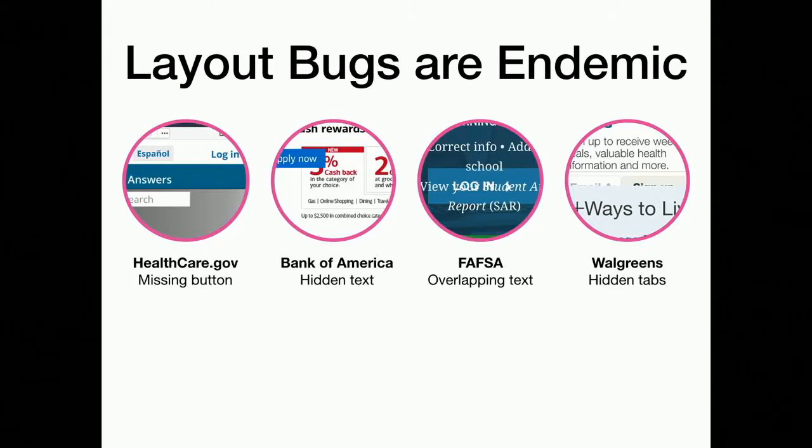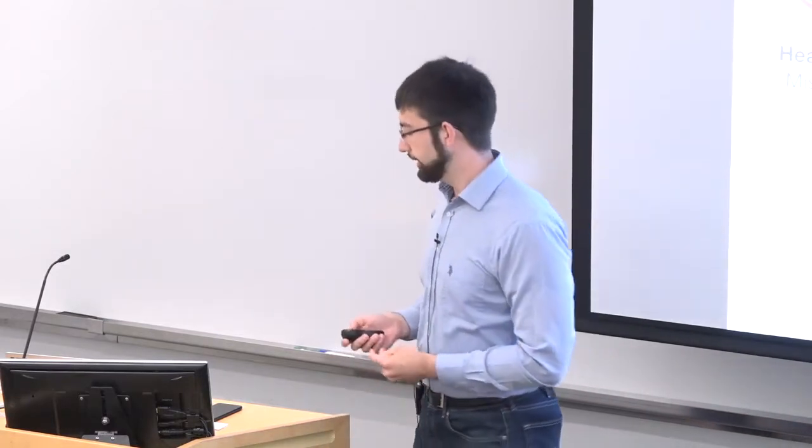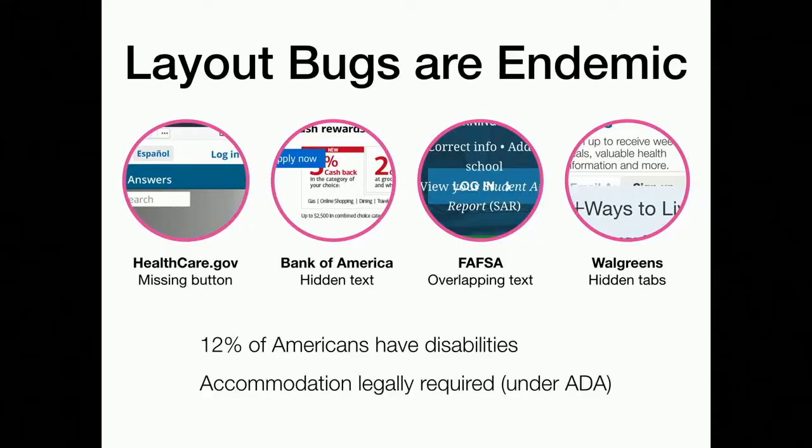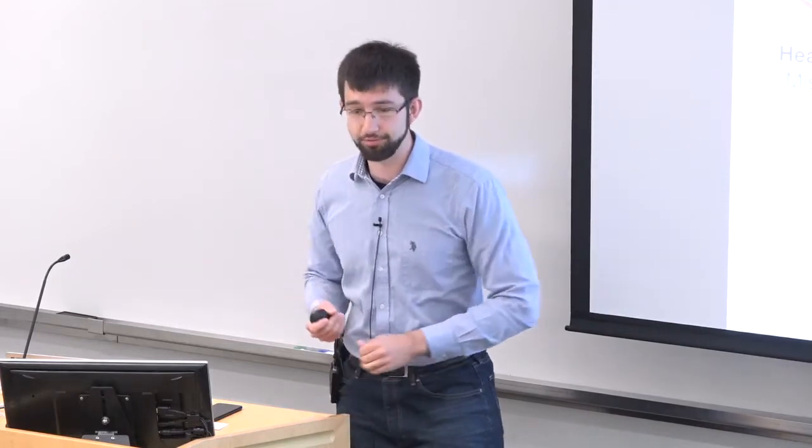And this problem affects not just healthcare.gov. It affects all sorts of major websites that we use to understand our finances, to get an education, to manage our health. Problems like these affect a lot of people. Something like 1 in 8 Americans has a disability of some kind. A significant fraction of these, maybe 1/3, maybe 1/4, have a disability that affects how they can use the internet. And not only is it a lot of people that are affected, but it's also important, not just morally, but also legally, to make accommodations for users with disabilities. In the United States, it's part of the Americans with Disabilities Act. So bugs like these that you see on some of the biggest websites in the US really shouldn't exist, or at least fixing them should be a high priority.